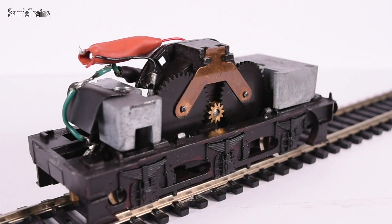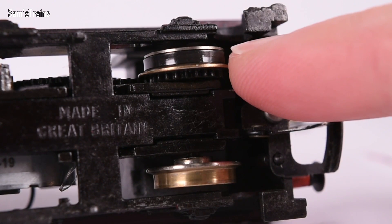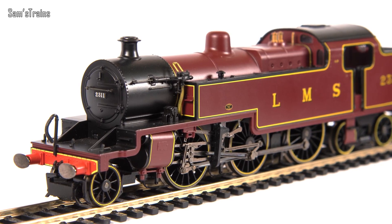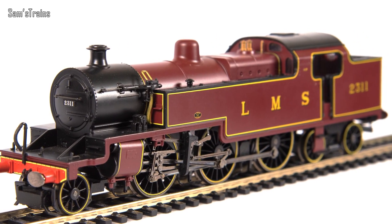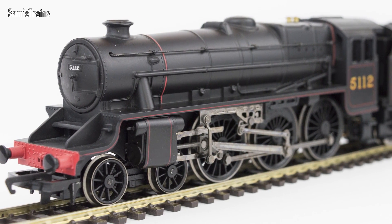In my opinion, a slight downgrade to the new 1984 design was that these were no longer loco-driven — the motor was moved into the tender. These were tender drive locomotives. These days we don't like tender drive; we prefer locos to be loco-driven where possible, as tender-driven locos tend to have problems with traction tyres. But in those days people loved them and they were really really powerful. 1984 was quite an LMS year for Hornby — they also produced the 4P tank that year, and I think introduced their first Black 5 model.